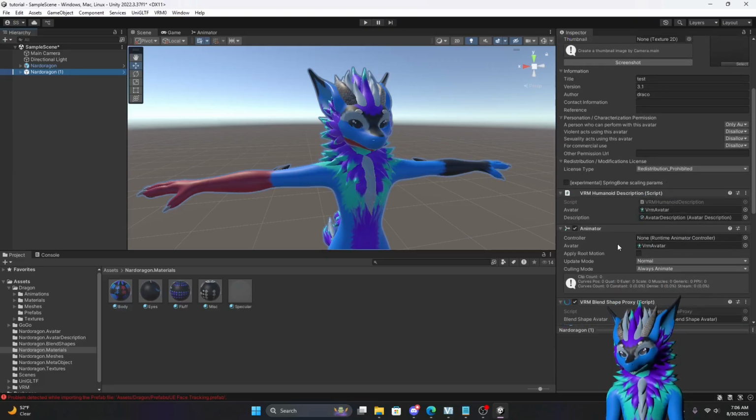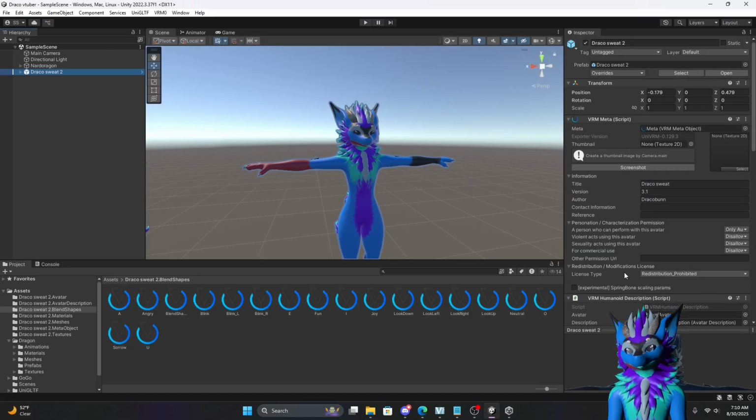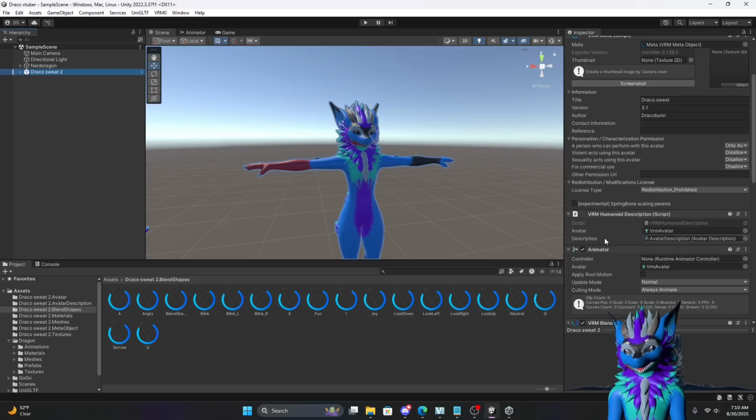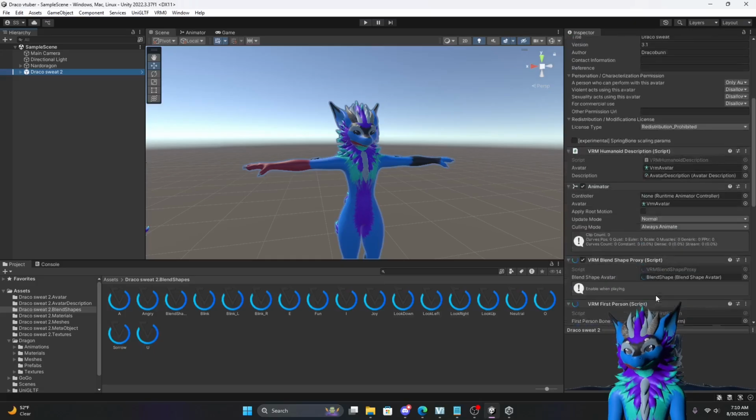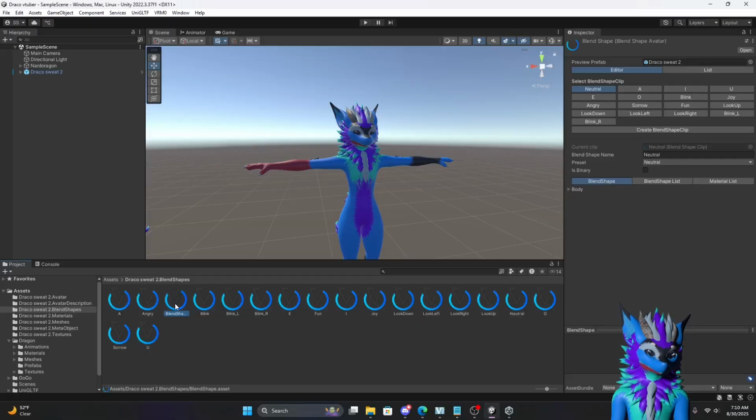You go down, and if I remember right, he says the blend shaped field. It was under blend shaped fields, like right underneath there, but if you notice, it says blend shape avatar, it didn't show blend shape field. So the best way to do it is you can click on that, and it'll take you here. You want to click right here where it says blend shape. You want to click on that, and it'll give you this. This is what you're looking for.